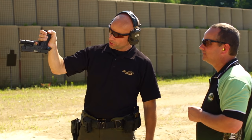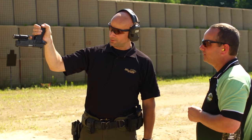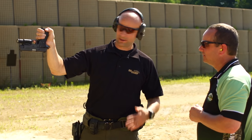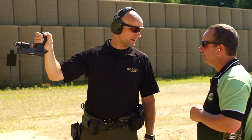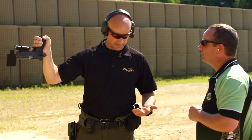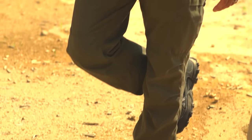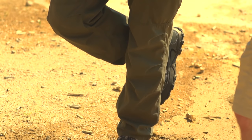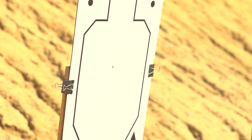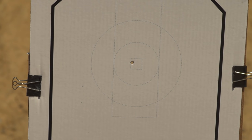In traditional circles, nobody would look at this and say that's a pretty good grip. Obviously not. I don't know anybody who teaches that, and we certainly don't teach that. I'm just demonstrating that this is not a good grip in traditional circles. But I'm going to demonstrate that you can get performance like this. This probably is not a good stance — one foot behind my back and holding the gun like this. This is probably not ideal.